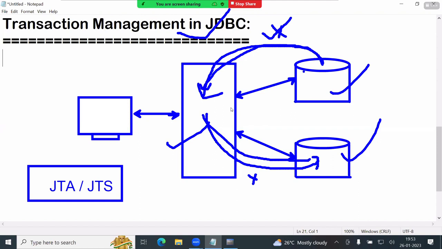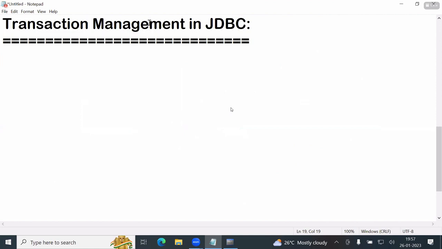Now, one operation succeeded and one operation failed, so at last the transaction is called failed. We have to cancel it. That means it was first saved, then it failed, so this saved operation also we have to cancel, we have to undo it. For that purpose we have some methods in JDBC, which I'll explain. But in real time we do it with frameworks and servers. With the database, two-phase commit protocols are there, and with that they perform it. But in JDBC, just an introduction, a little bit will be there here. Next, write it.